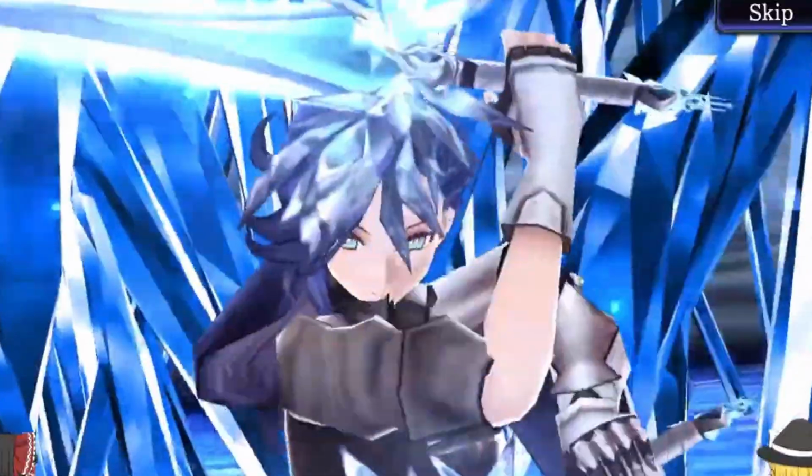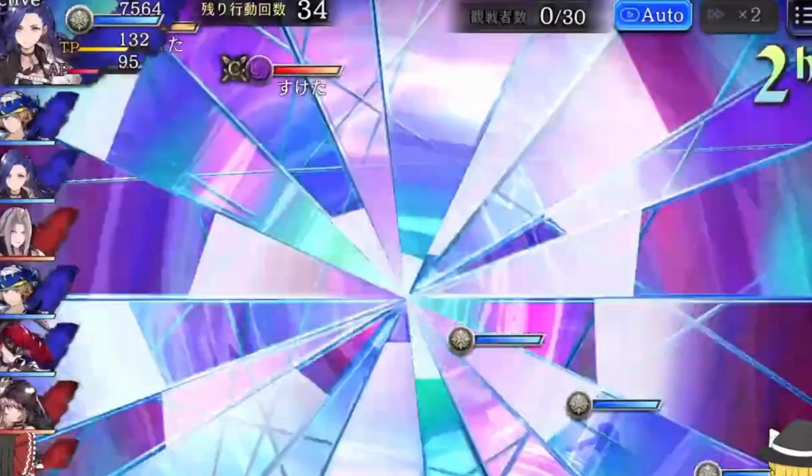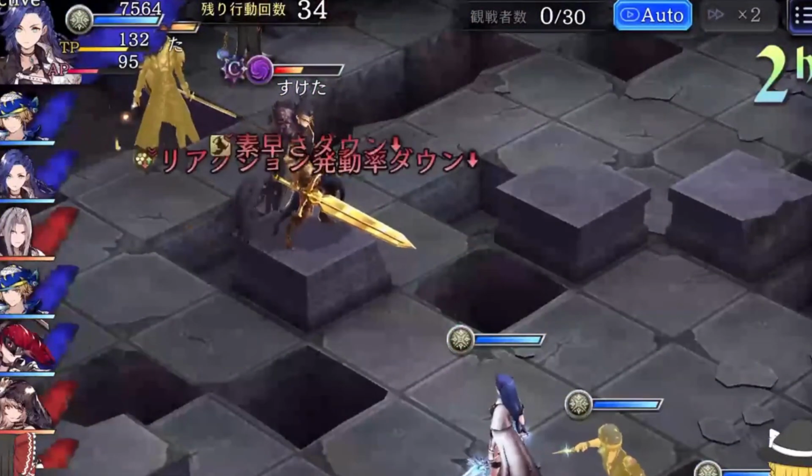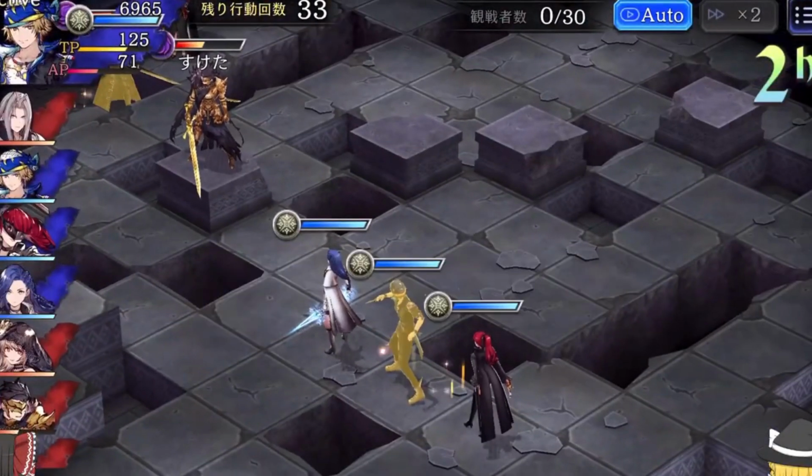It's her limit break against Ruin's Turn. He's going to take a decent chunk from this. We'll have to see how much damage this is. And it's about halfway even with the shield. So the next hit will kill Ruin's Turn.